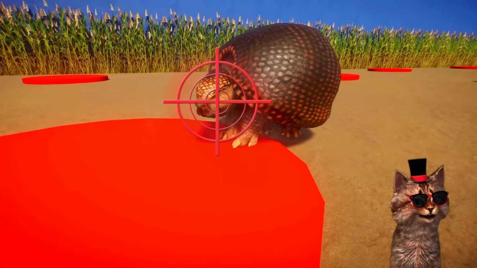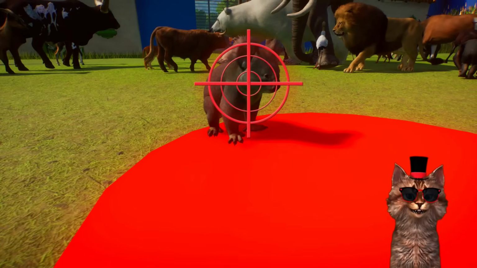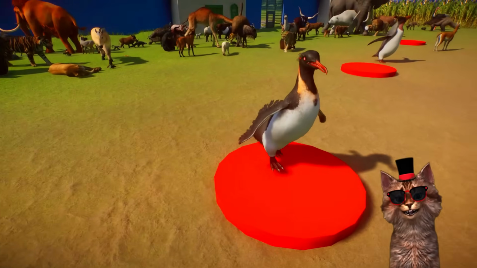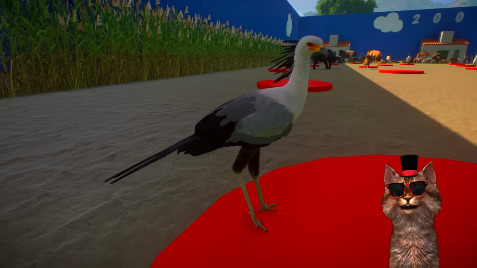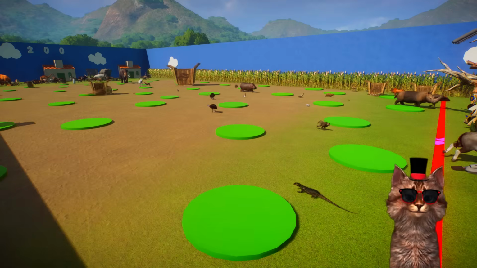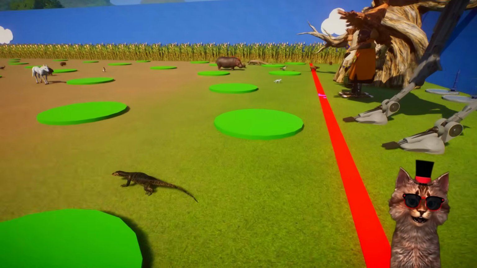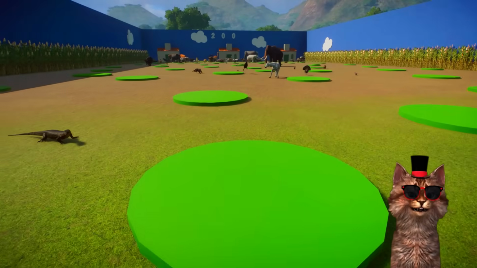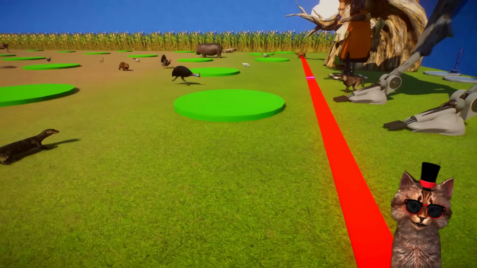And this is the ancient animal. I'm sorry, I forgot the name. And this is the koala. Goodbye, koala. I'm so sorry. This is the ancient penguin. Goodbye. And this is secretary bird. Goodbye. So it's green again. Come on, go faster before it turns red again. Oh, they turned back. Come on, just go straight to the red line.